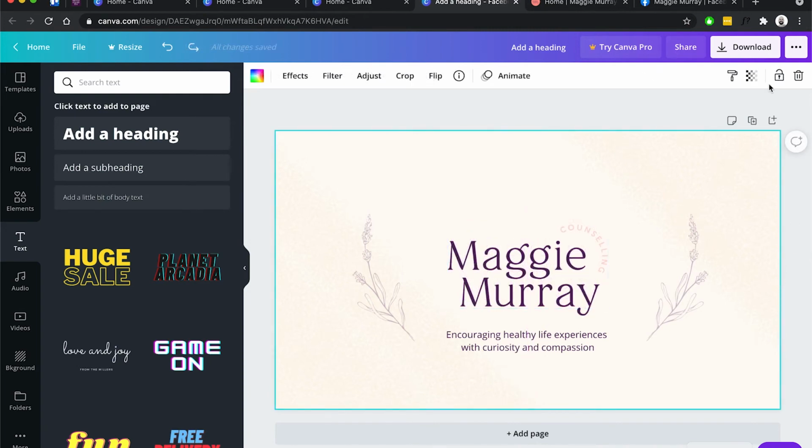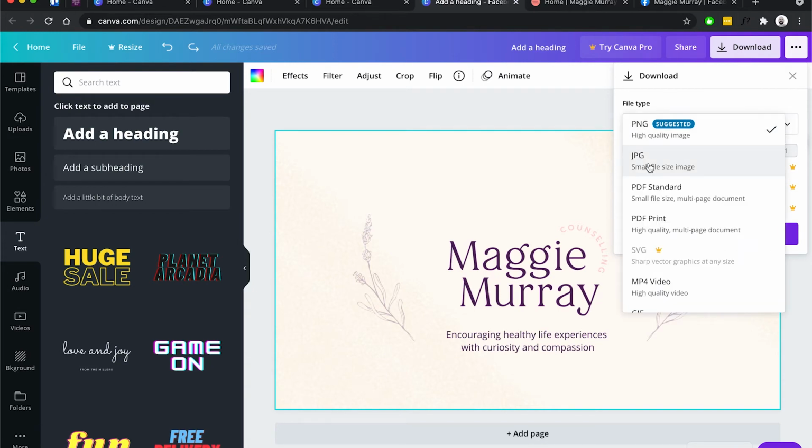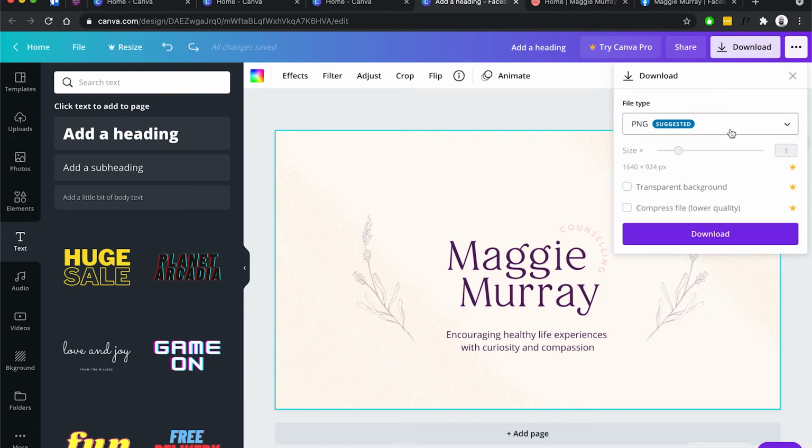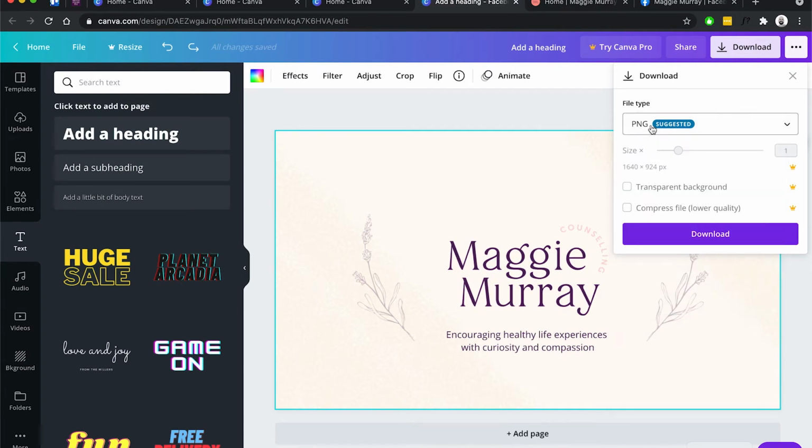And in the top right hand corner, we can click the download button, which will show a file type of PNG and also the JPEG. Now for the Facebook cover photo, a PNG works absolutely fine, and so does a JPEG. So the difference between a JPEG and a PNG is that with a JPEG, you can't save it out with a transparent background, whereas with a PNG, you can.